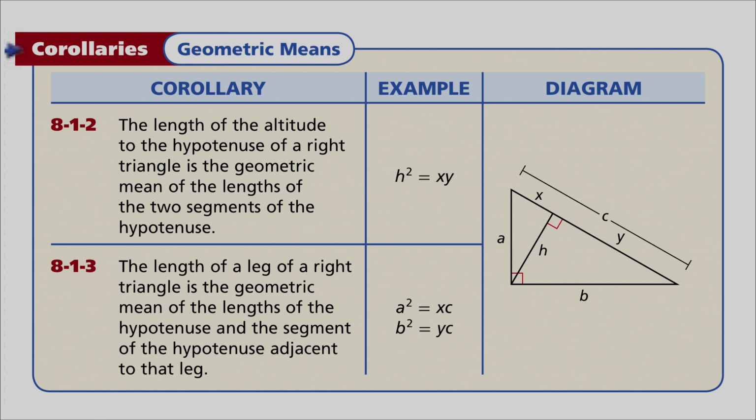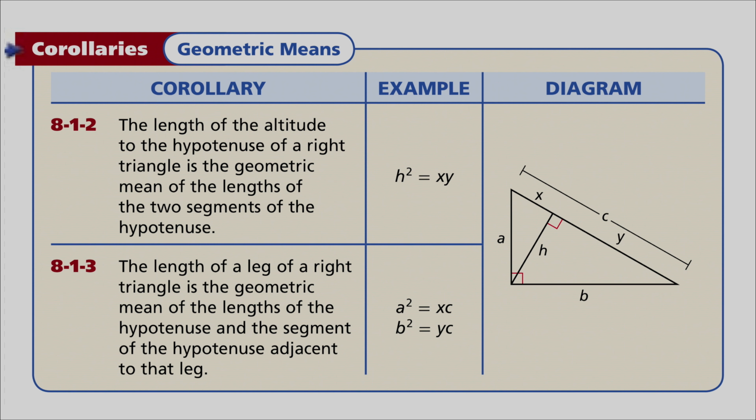All right, so now that we've tried out geometric mean, let's talk about some corollaries to our earlier thing. So based off of what we have, there are 3 different geometric means that we can get from that. The altitude that is in the middle of the original right triangle, so h in this case, the height, h squared is going to be the geometric mean of the 2 parts of the hypotenuse that are split. So x times y is the same as h times h.